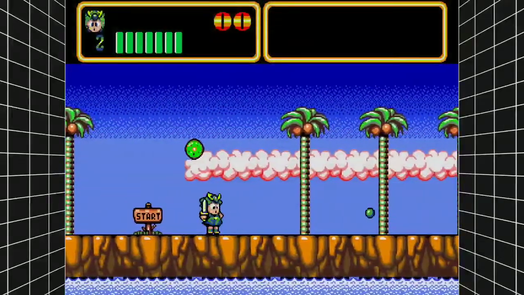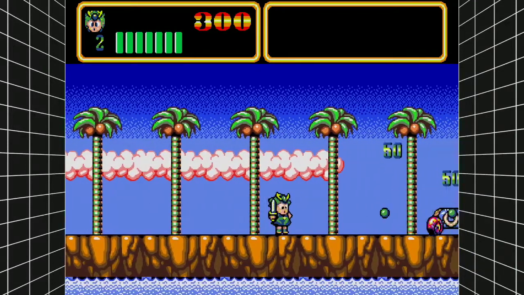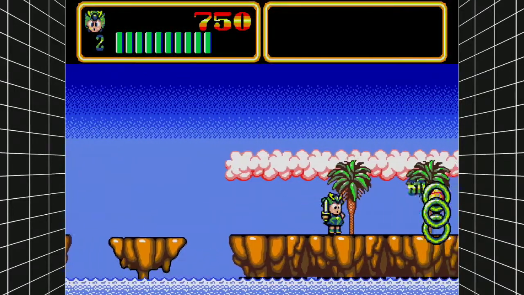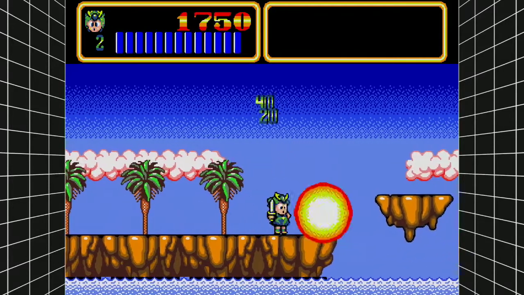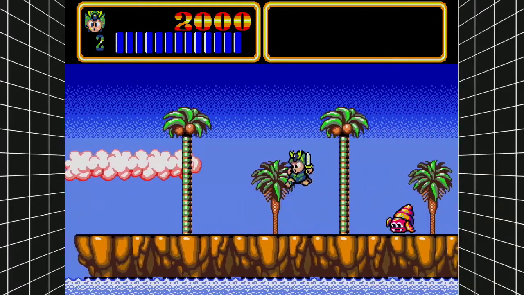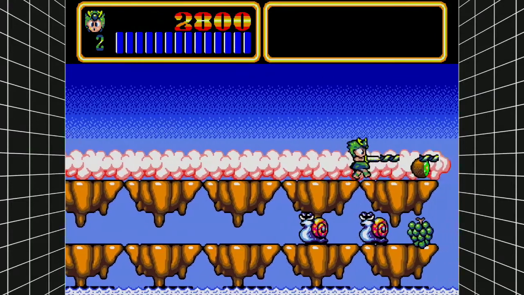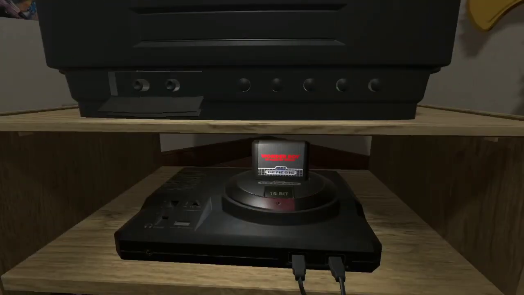This is Wonder Boy 3. This is an auto-scrolling shooter where your life depletes over time unless you're defeating enemies and getting fruit. Okay, last game here.